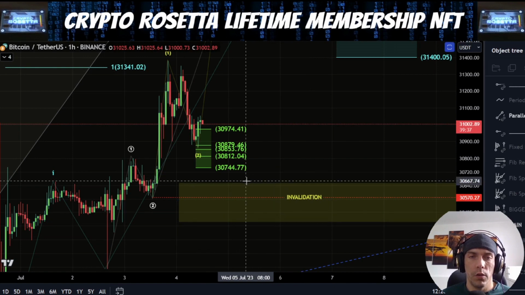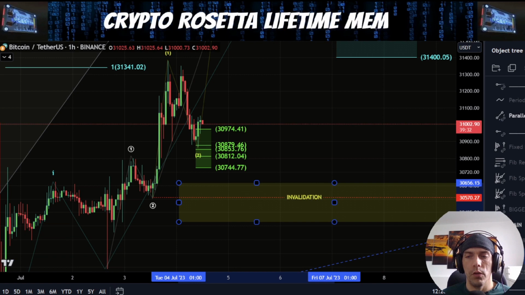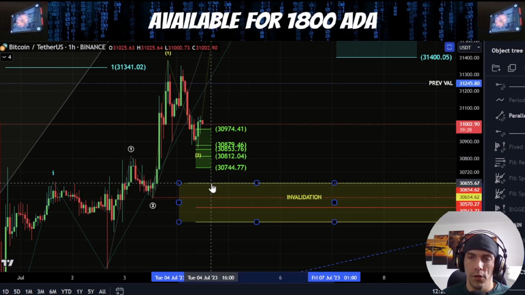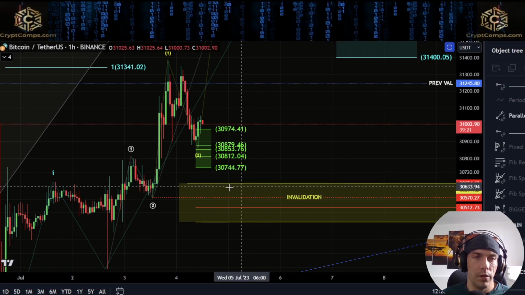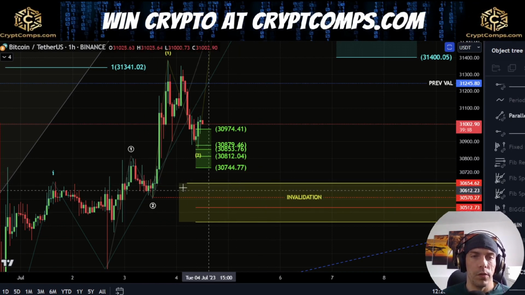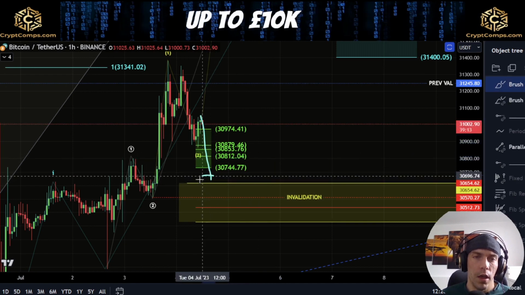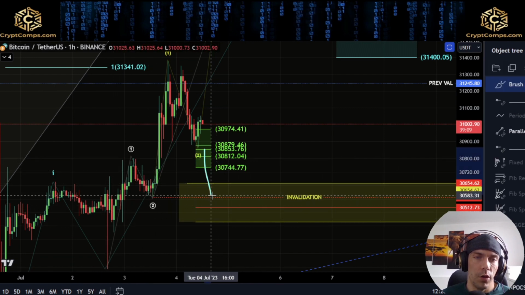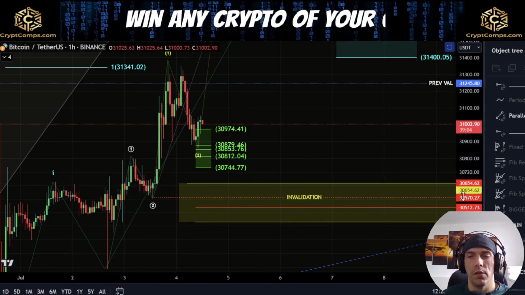Now, within this yellow target box here, that we have this 30,656 to this 30,427 region, we do actually have a weekly naked point of control, which is sitting here at this 30,655. So this would be quite an interesting level as well, because this would actually be looking to back test this area of horizontal resistance and support here. So if we do see price actually overshoot the 786, it wouldn't surprise me if we come down to this, but then we also run the risk that, you know, if we start to break down to these levels, are we going to invalidate this count? So we need to just obviously keep that in mind.